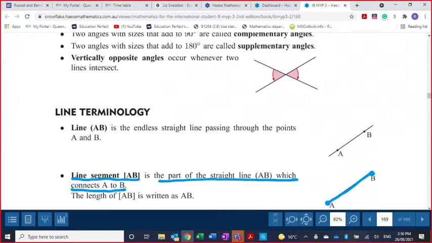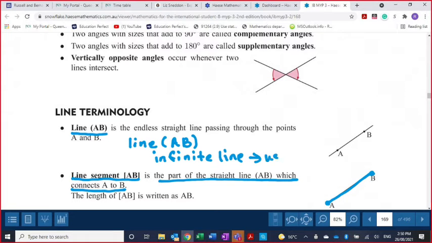First one. I didn't mention when I was talking about line, I forgot to mention the notation that you're going to use. Notice that this says line and then A, B in a bracket. So anytime you have an infinite line in either direction, you use just a plain bracket. This is where the New Zealand system drives me crazy.